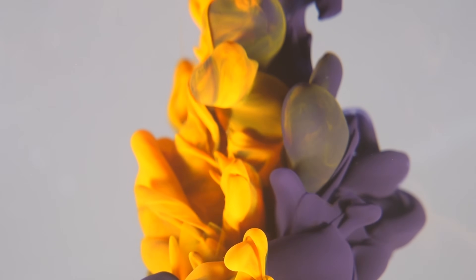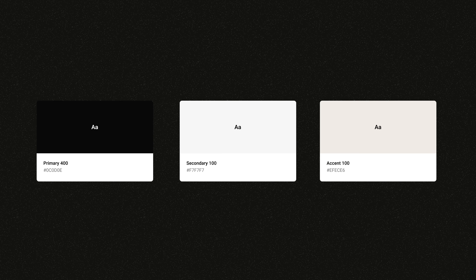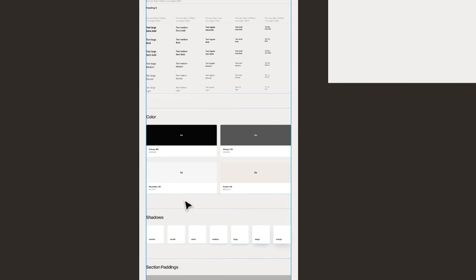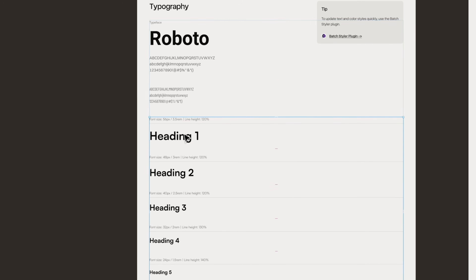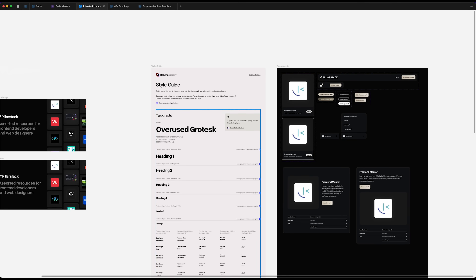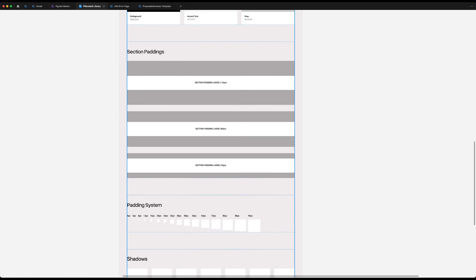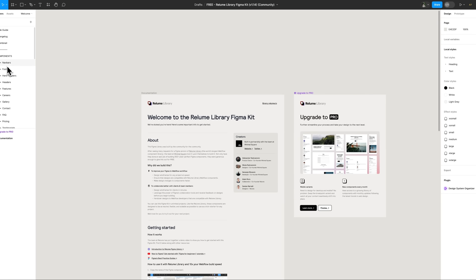For colors, I took inspiration from the resource sites I mentioned and went with a dark and neutral color palette with a key accent brand color — keeping it simple, less is more. For a basic design system, I used my project starter template to kick things off. It's impossible to have a comprehensive design system right away, so having a basic starter template really helps since you can add your own styles, components, and grids easily as you progress. I also recommend using component libraries such as Talbit.io or the Relume Figma Kit to build out your design system.